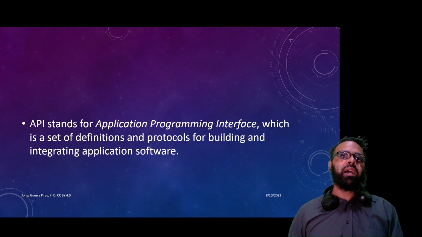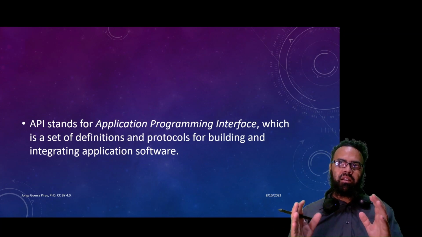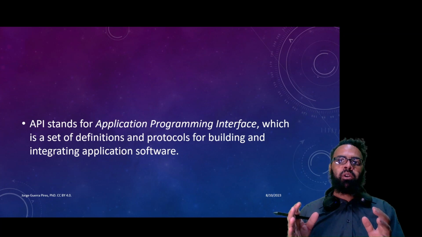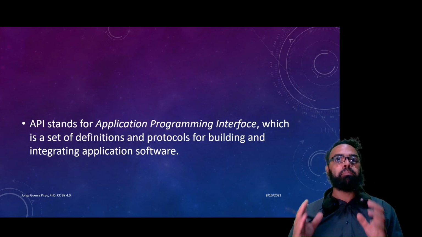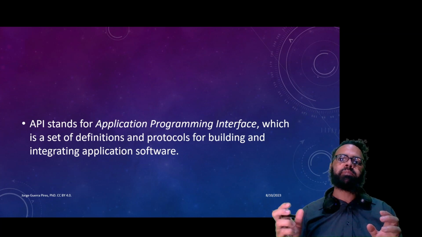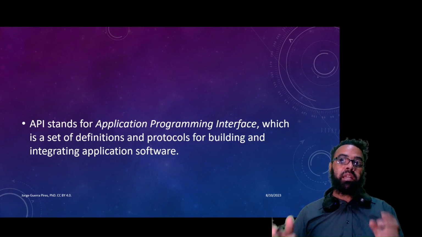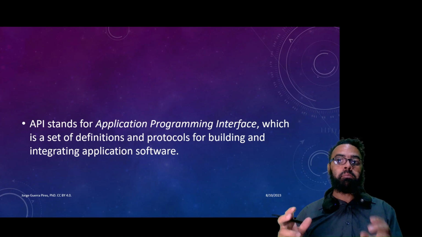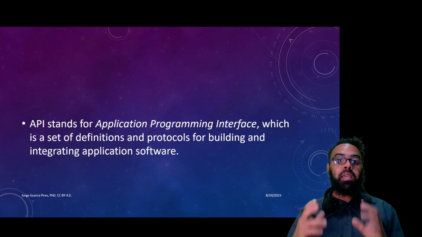So what is an API? API stands for Application Programming Interface. As the name says, it's an interface between programs. In the full stack example that I gave, you build a private API, which is the communication between your backend and frontend. But in our case, we are going to build a public API, which is an API by itself.